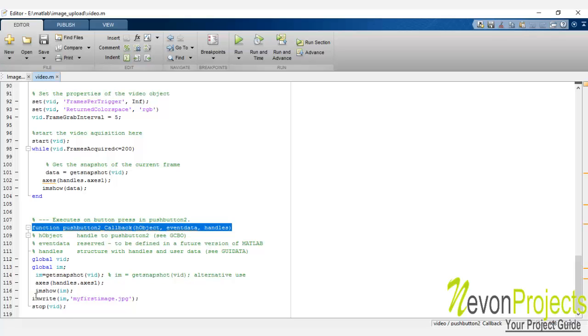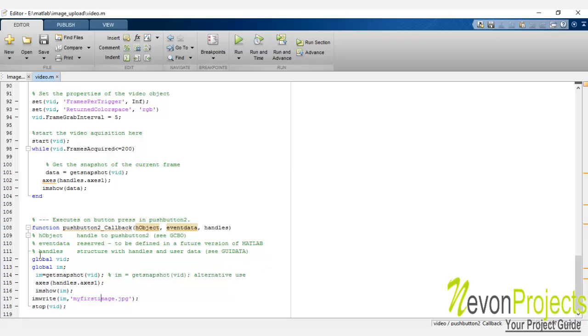We have used imwrite, then the image name, and here the image is the image name and the file name by which the image must be stored.